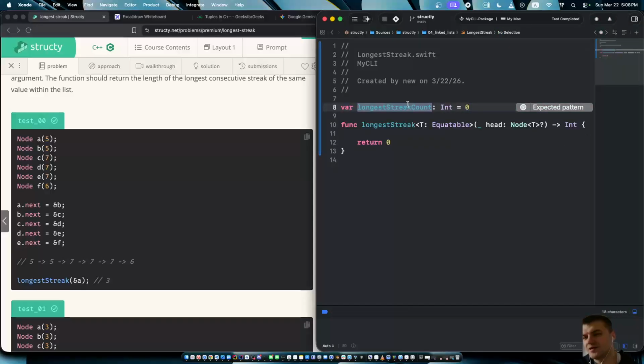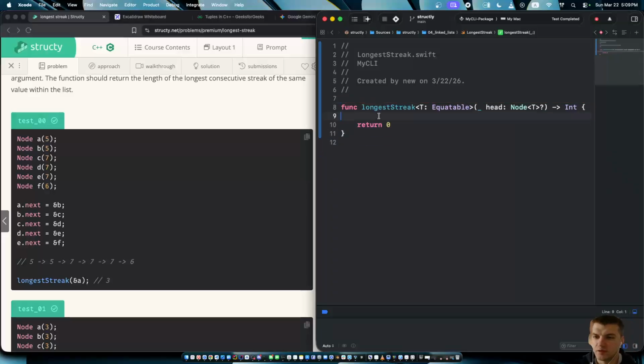Interesting. Yeah, I'll probably use the internal function. So I'll have this func longest function, longest. Then it will accept it. Okay.